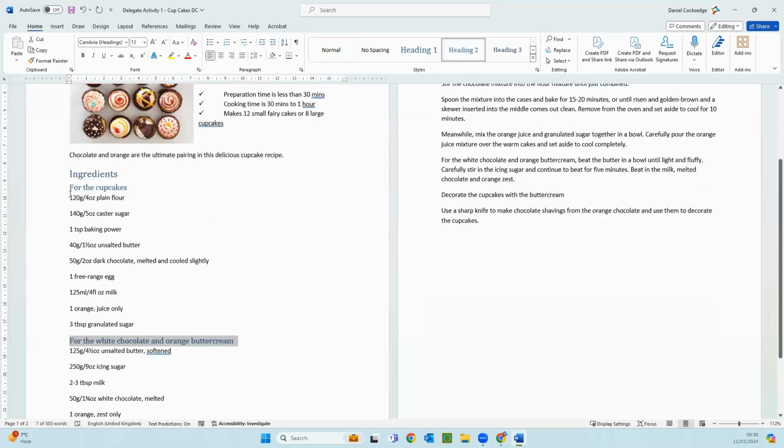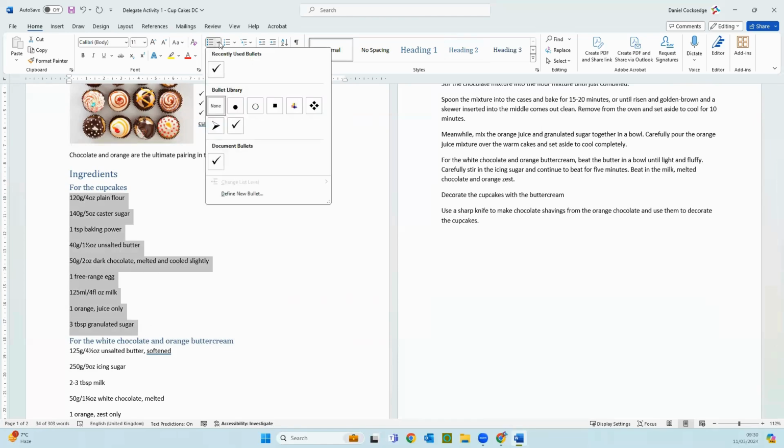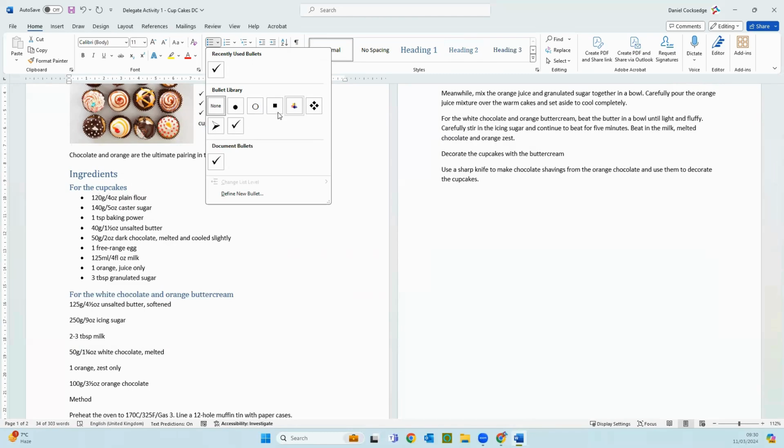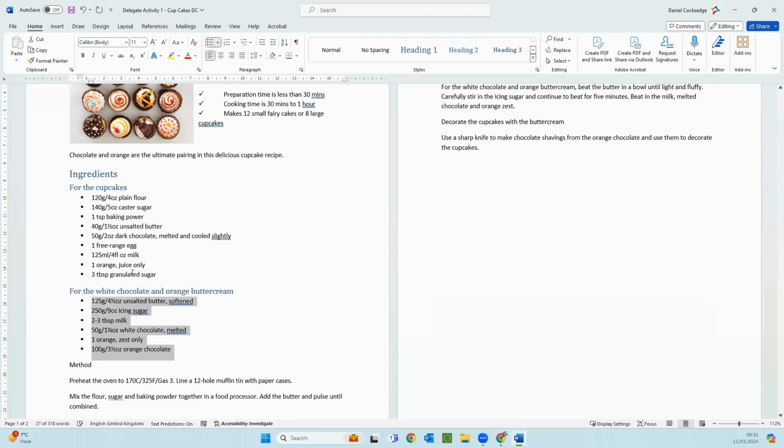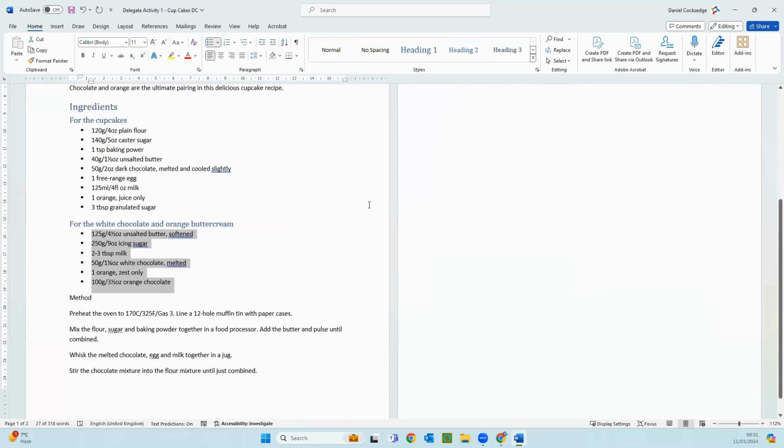And what I'm also going to do, just to make these elements stand out a little bit more, is bullet point those as well, so they're slightly indented. But instead of using ticks this time, I'm going to use some squares. Okay, so I'm going to pop the squares in there, and I'm also going to pop my squares in there as well. Now you can see, because I've started aligning and formatting the document a little bit more, that the information from the second page has actually been brought up onto the first page.